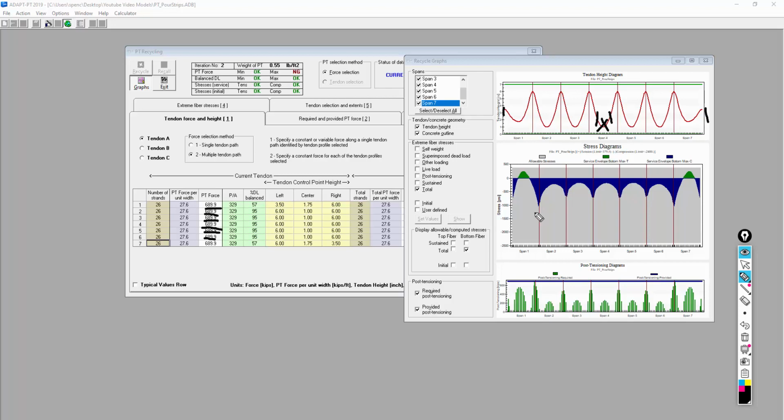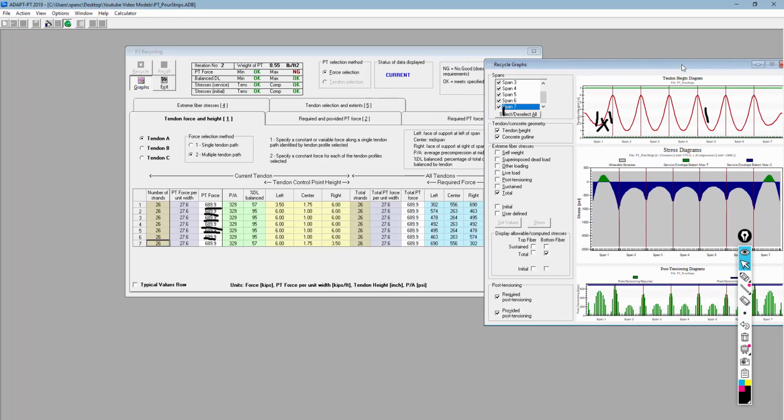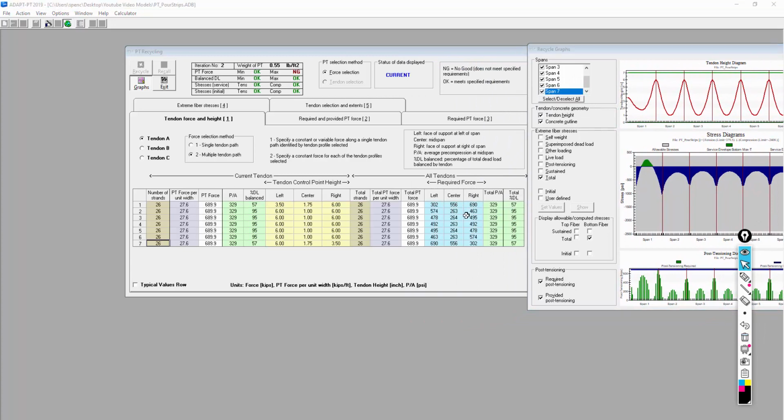So in order to do that, we know that for this design, we said about span 3.25 to the left and 3.25 to the right. So really here and here, this is the required force.